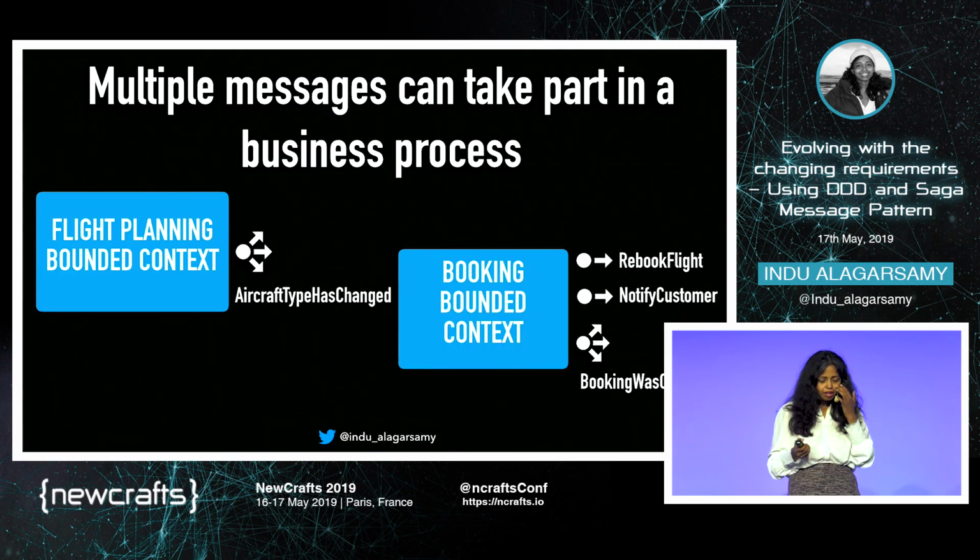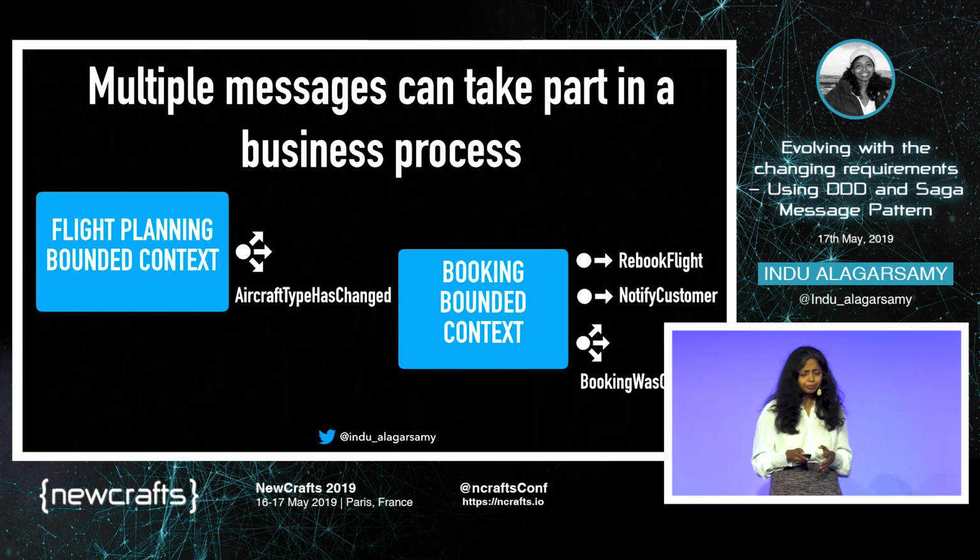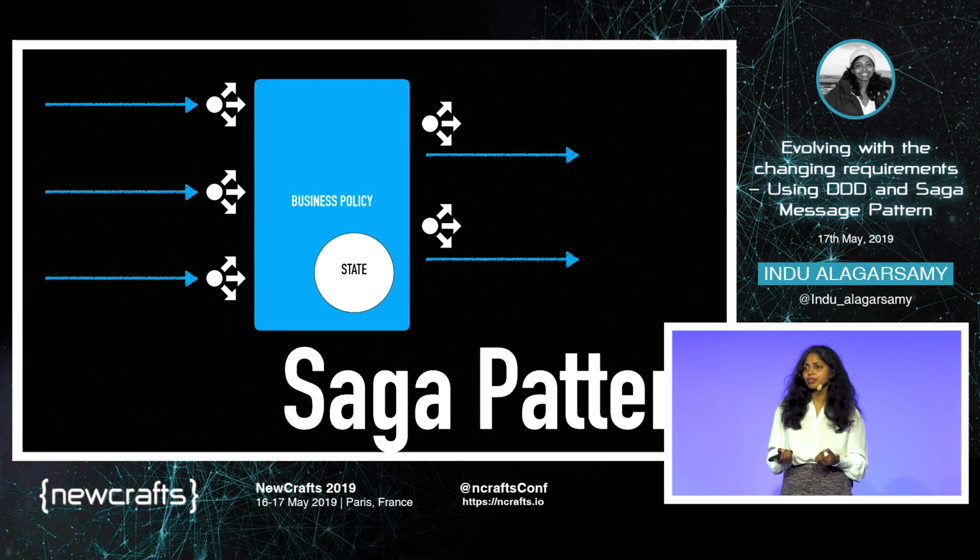The other way is there could be multiple messages taking part in the same process. So you have the orchestrator type thing. So when I get this event, first I've got to do X, Y, and Z things within my own context, and then I'm going to do something and publish an event. So now you have the orchestrator type pattern. So for this talk, I'm just going to talk about sagas and this orchestrator type of pattern.